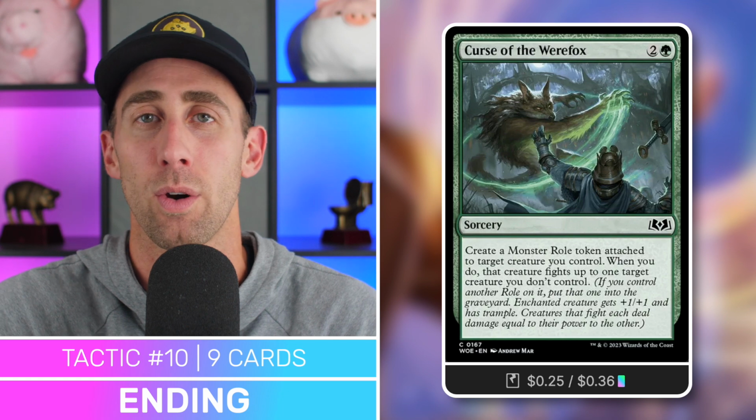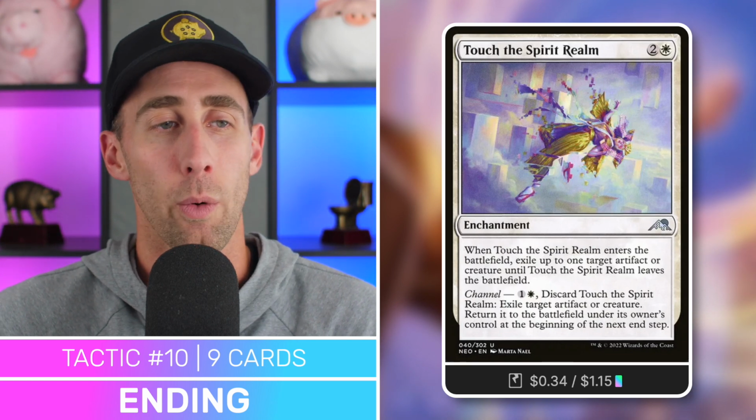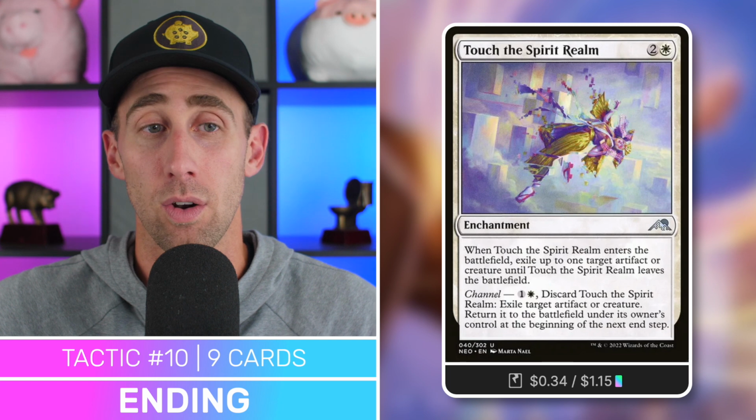Then we've got Touch of the Spirit Realm. We can use this as an enchantment to take something out temporarily. Enters the battlefield, exile up to 1 target artifact or creature until this leaves the battlefield, so it could be permanent. Or we can channel it by paying 1 and a white and discarding it, and basically blink a creature. So again, yet another way to take advantage of that blink effect to utilize our commander.